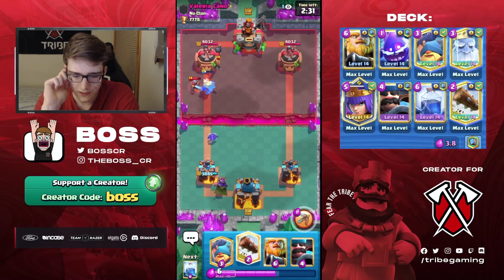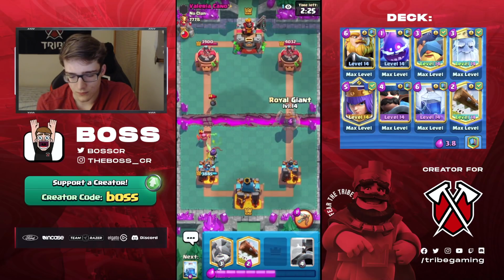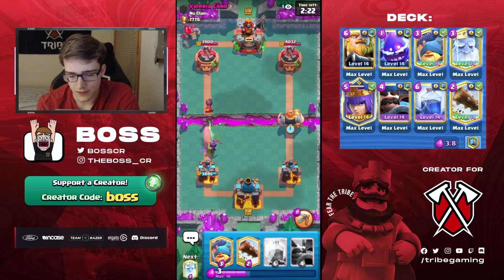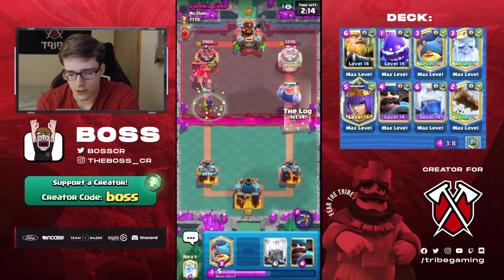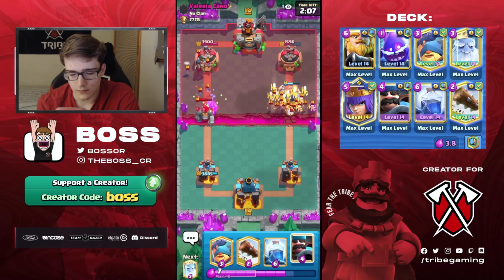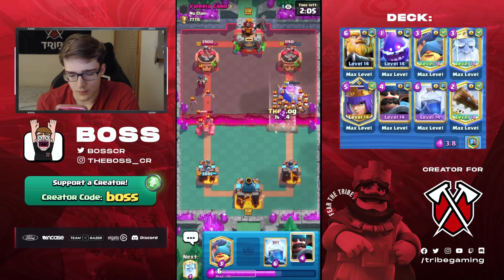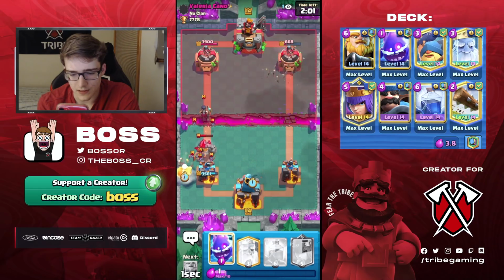Okay, interesting. He's gonna already cycle his Mini P.E.K.K.A., which is a little... Okay, so... Definitely gonna RG here because his Mini P.E.K.K.A.'s out of cycle. I'm gonna hover log in case he has a Skeleton Army, but it looks like he might just ignore the entirety of the RG and just go all in. So we probably need to just log the Skarmy and then Fisherman the Golem to the King Tower.